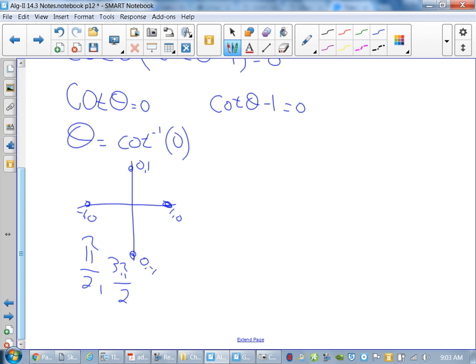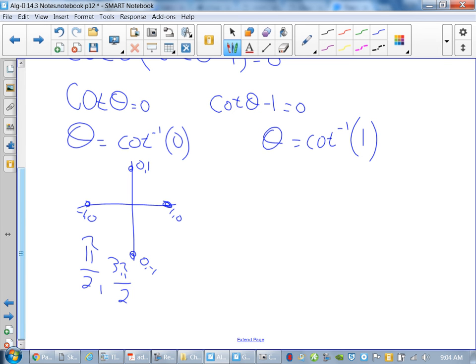And then the other one is going to be where is cotangent equal to 1? What angle has a cotangent of 1? You know this. What angle has a tangent of 1? 45. So what angle has a cotangent of 1? 45. It's the same angle, because the reciprocal of root 2 over 2 over root 2 over 2 is still going to be root 2 over 2 over root 2 over 2. So it's still going to be at all of your 45s.